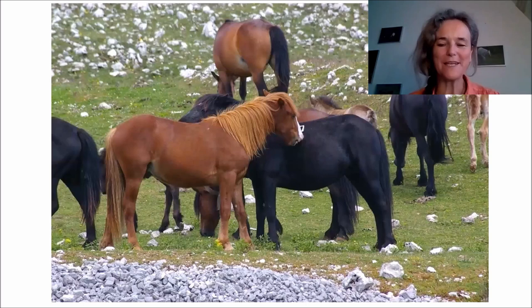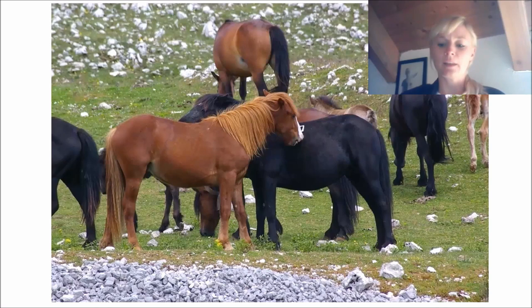Let me illustrate this with an example from the natural setting. Here you can see two mares from the small horse breed Cavalli di Isperia that roam freely in the Italian mountains. The mares approach each other to engage in mutual grooming. This is a pleasant experience for both, so they are more likely to seek out each other's company again. A classic example of positive reinforcement is a carrot or any food treat, but you can also scratch a favorite spot, have a break in the training, or all sorts of other things that would be seen as positive consequences by the horse.